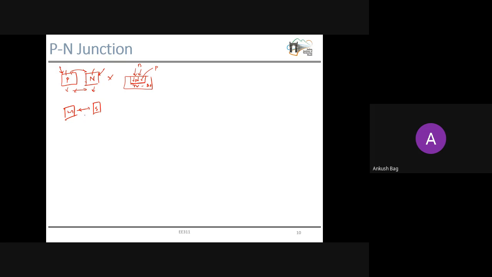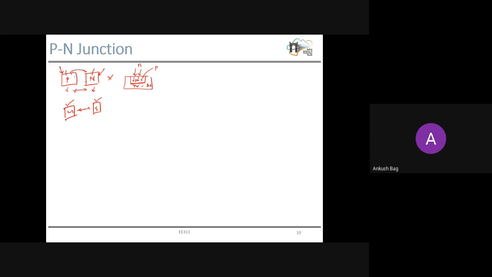But in the case of a metal-semiconductor junction, we simply need to take a metal separately and a semiconductor separately, and connect them together. We will get a metal-semiconductor junction. Now the problem is, in the last module, in the recombination part, if you remember, we mentioned briefly one point regarding the surface states or the dangling bonds.